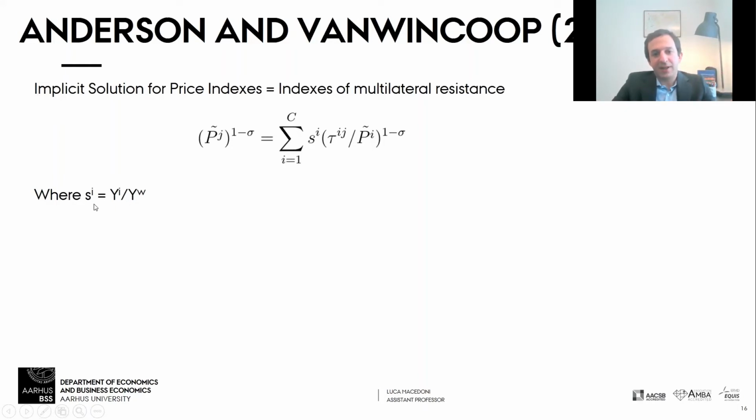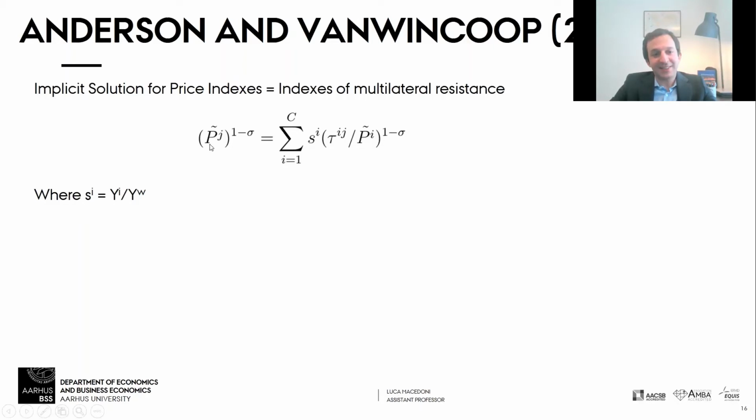Obviously, if we go back to the previous example, 90% of the Canadian consumption comes from the US, right? So if something happens to the prices in the US, that will have a much larger effect on the Canadian prices than, say, if something happens to the prices of goods from, I don't know, San Marino, okay?